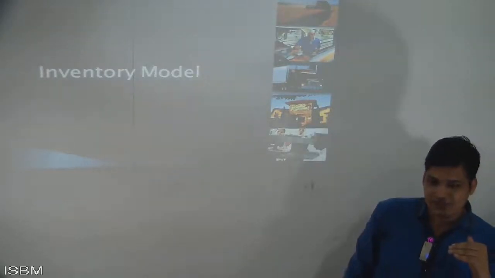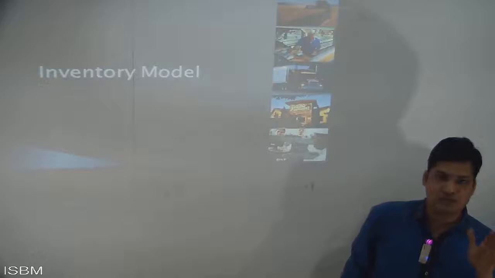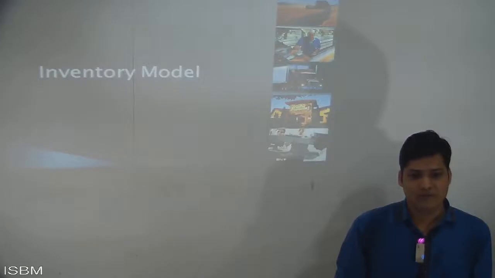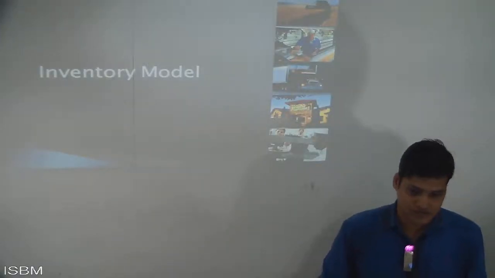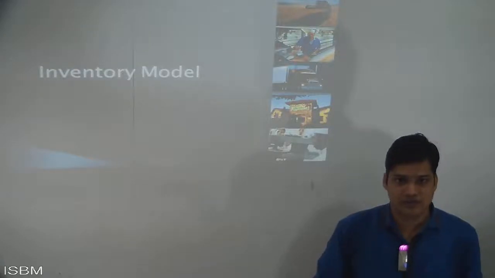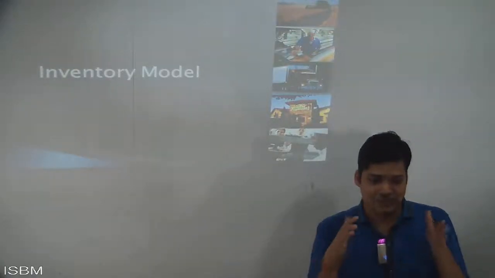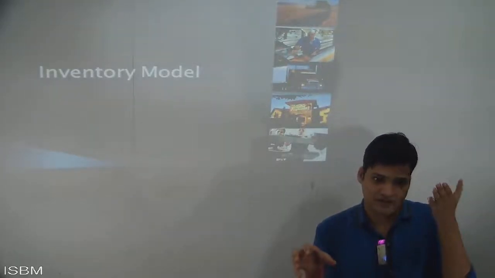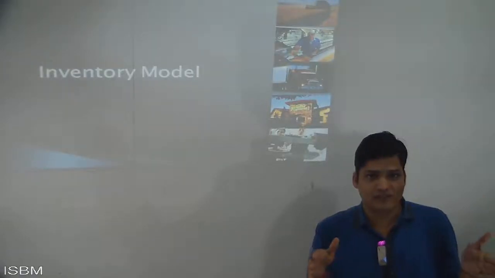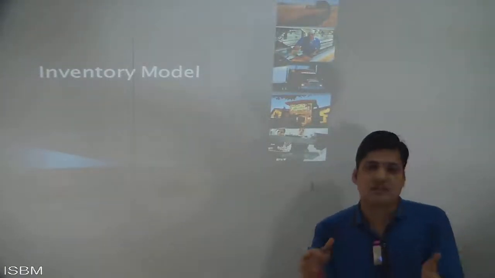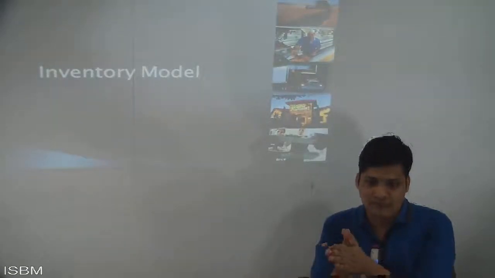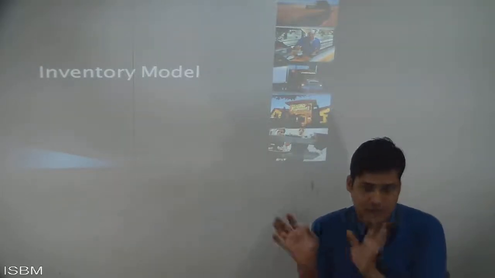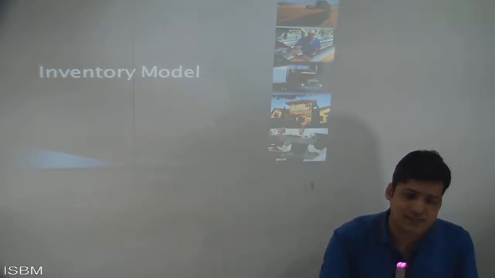So inventory, as I have told you, is storage somewhere where we want to store. Actually what happens is the company will produce a lot of commodity, and when the demand is not there, obviously the company has to store those commodities somewhere. They have to take some storage facility provided by other places. They will store that commodity or product over there, and on behalf of that they will pay some money to the owner of that particular place. Let's start with the inventory then.